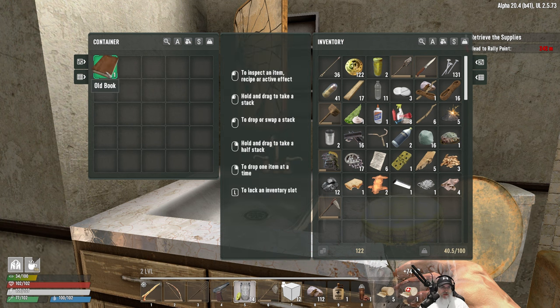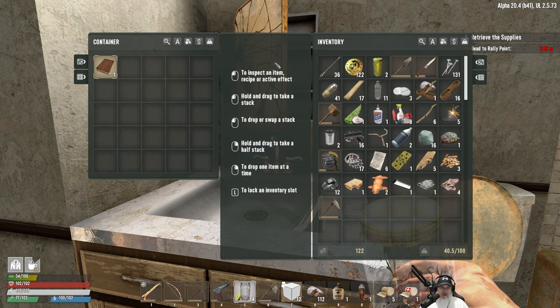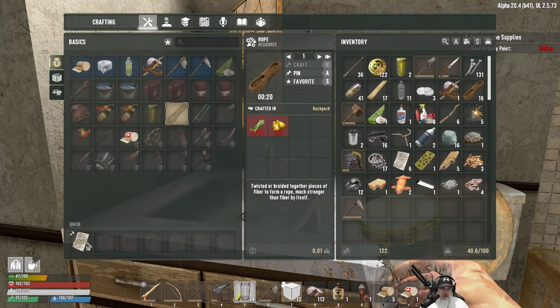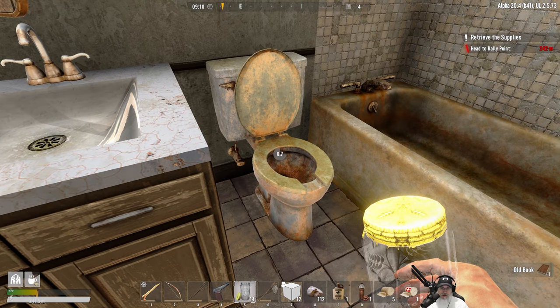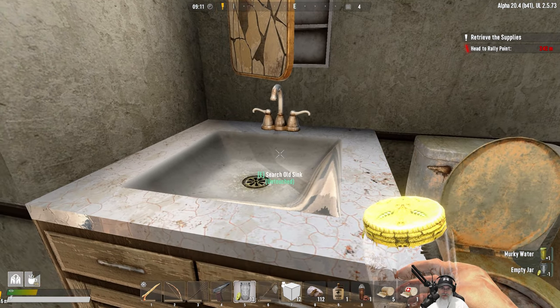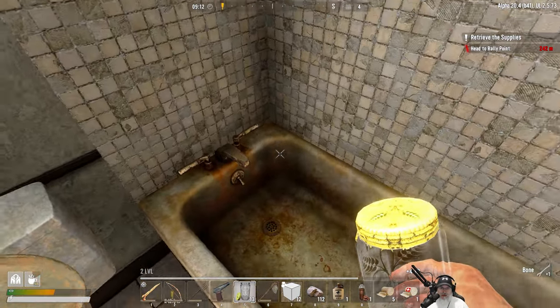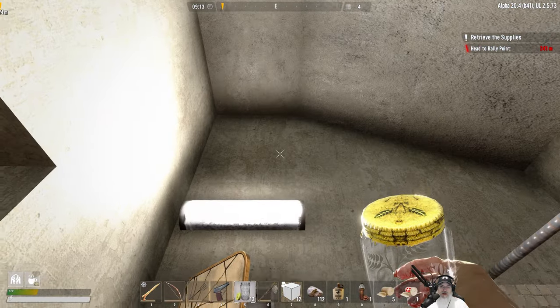Can we make this straight up, or do we need a... What do we do with this? Crafted in research station 2. Scrapped in a disassembly station. It doesn't just give us paper. Oh, looks like it does. But do we get something different if we scrap it in the disassembly station? I don't know. Okay, let's look in the sink. And we can't get water out of there, but we can out of shower heads, just not that particular shower head.